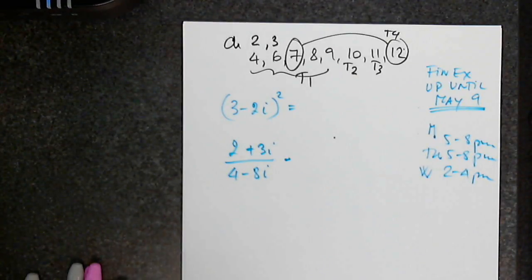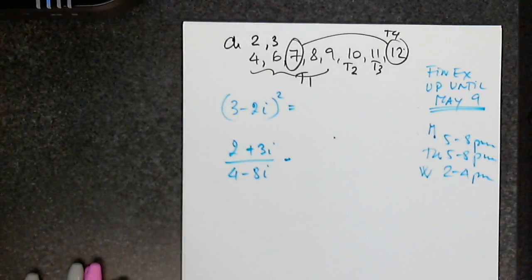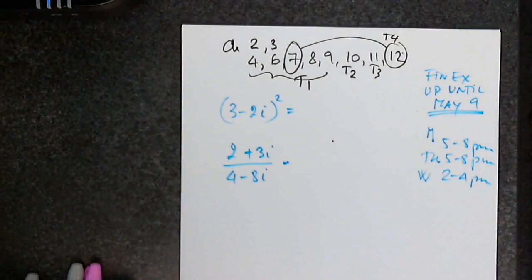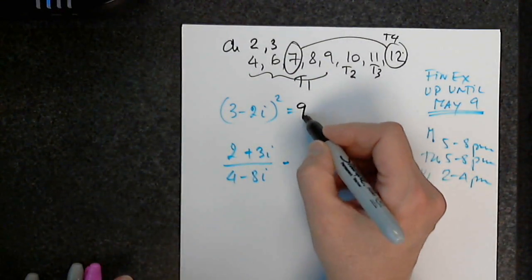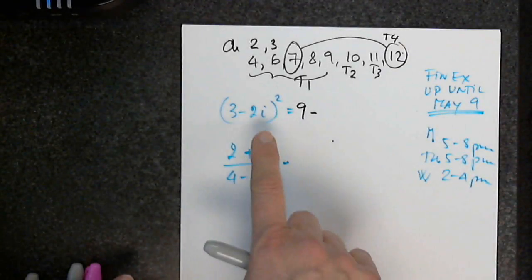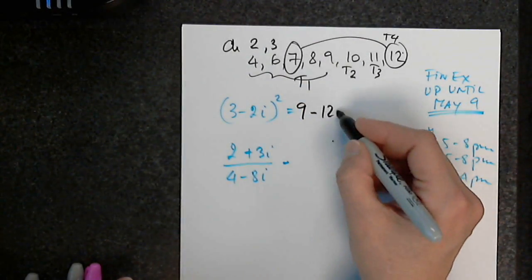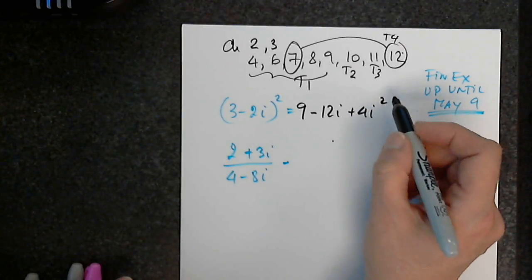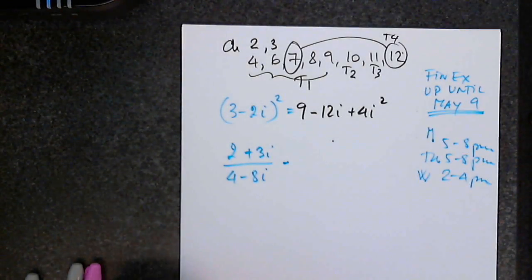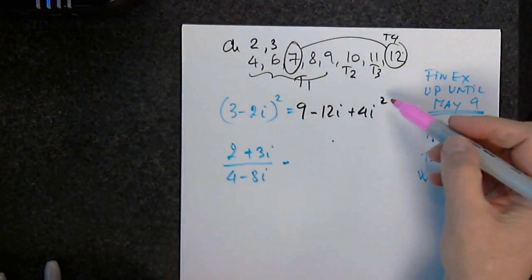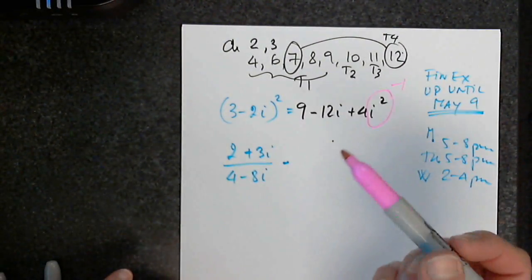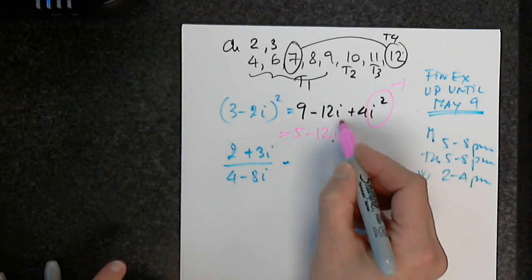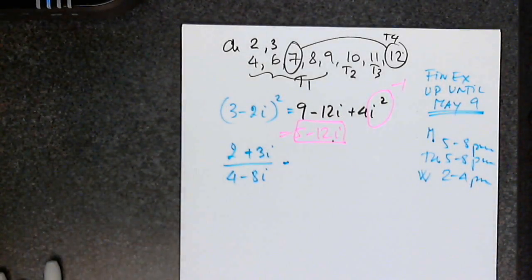Okay, very good. So (3 minus 2i) squared. How do I square a binomial? How many terms do I get? 3. Good. So this is 9 minus 2 times 2 is 4, times 3 is 12, so 12i, plus 4i squared. What do I do next? Well, I replace i squared by negative 1. So 9 minus 4 will be 5 minus 12i. And that's a simplified form, and there is nothing else I can do here.